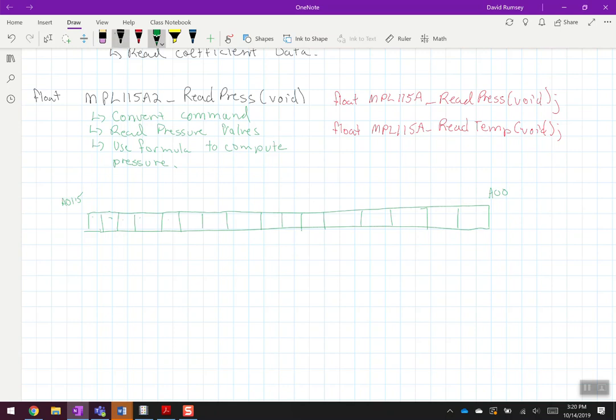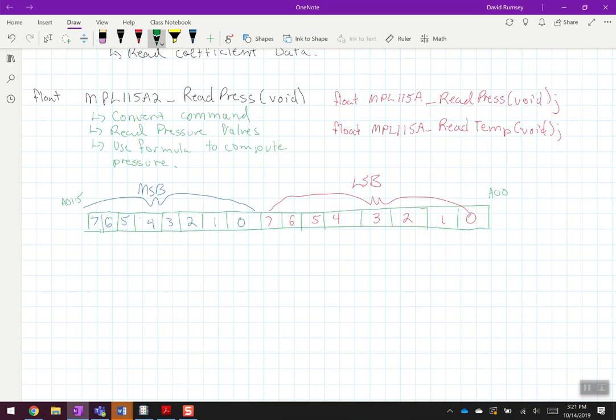Now what it's basically saying is that we have a most significant byte here. So this would be, I'm sorry, not 8, this would be 7, 6, 5, 4, 3, 2, 1, 0. And this is the most significant byte. And then this would be 7, 6, 5, 4, 3, 2, 1, 0, and this would be the least significant byte. But the question is, how do we arrange this? How do we get it like this?